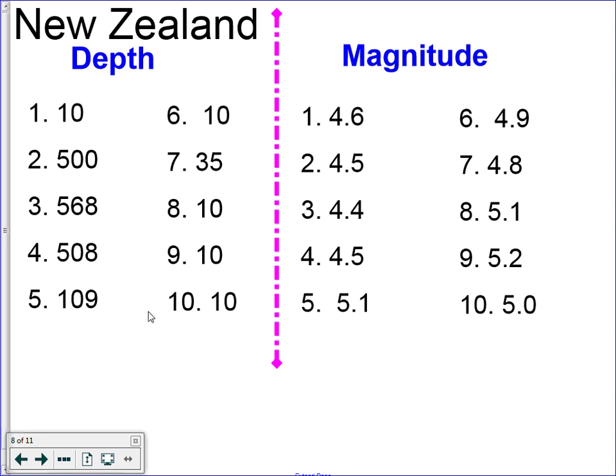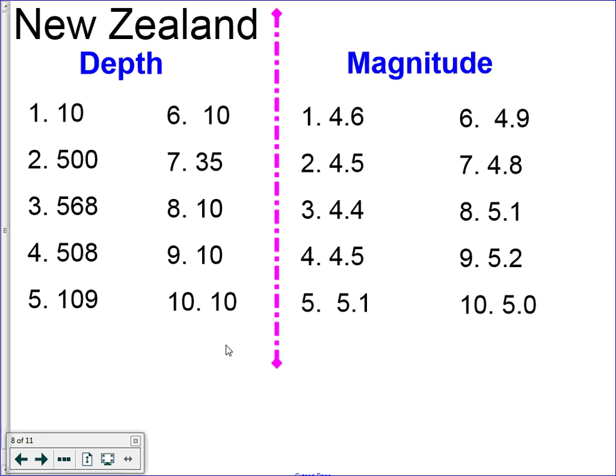Another thing that we remember on Wednesday, I said I'd solve the problem of New Zealand. Here is your facts for New Zealand. So I went on my laptop to the USGS website and got this data. And so you're just welcome to copy this down when I'm done giving directions. Or take a picture of it if you want to. Take a picture of it right now. But these are your depths and magnitudes for your New Zealand earthquakes. I'll come back to this in a second. I know you're probably feverishly writing.